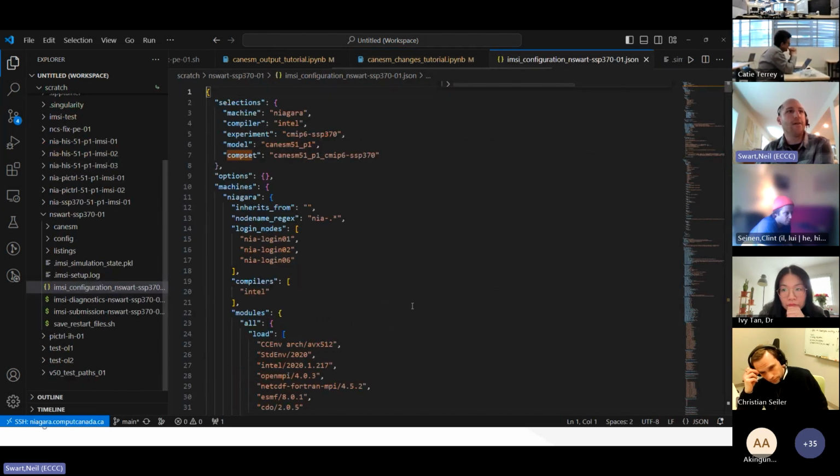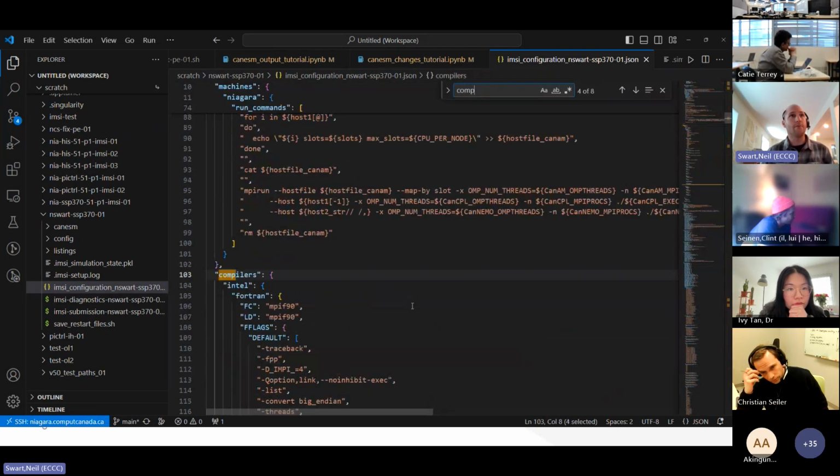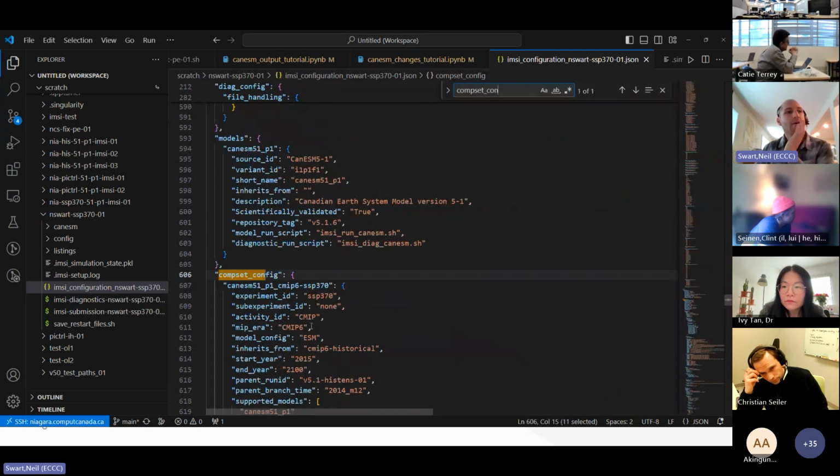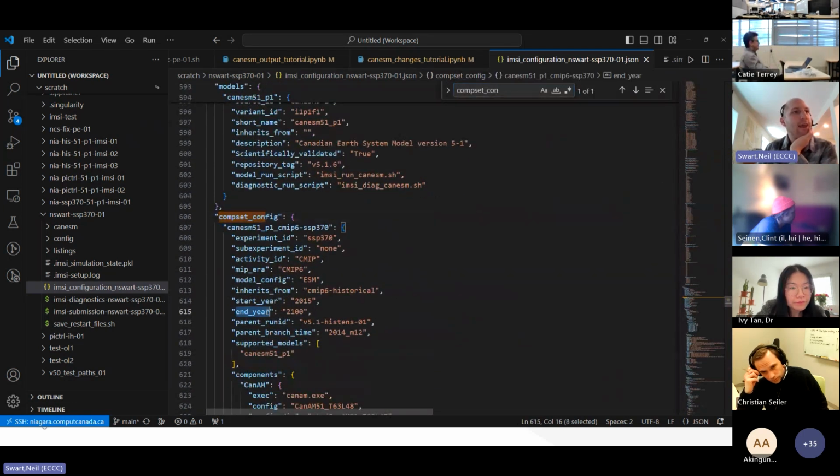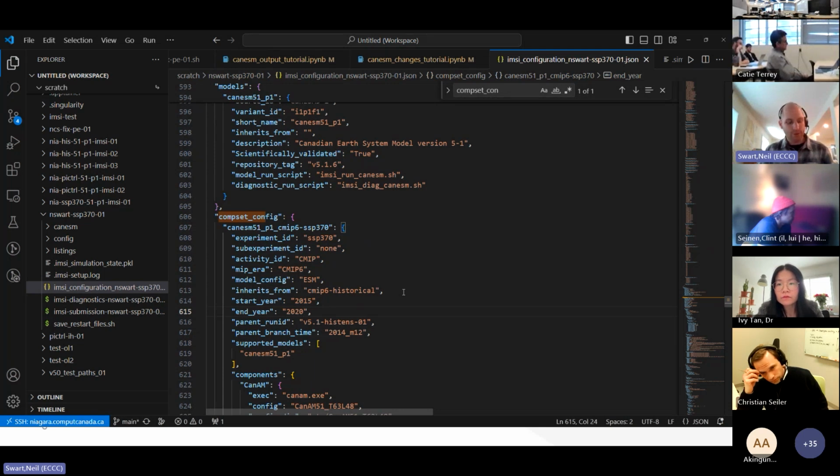I'm going to search in that file for compset_config. Here it is, and we can see that end year is defined as 2100. I don't want that. I want 2020. That's my modification, I only want to run until 2020. So I'm going to save that file. That's the change that I've made.